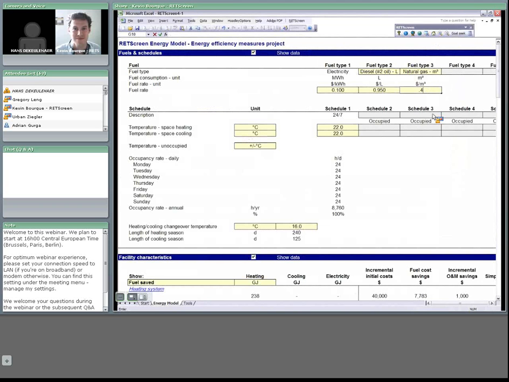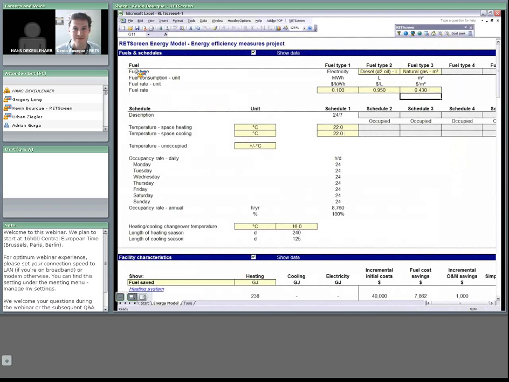Now you can change this for where your project is, of course. After this webinar, I encourage you to open up the software. Not now, it's better to follow along now, but afterwards, open up the software and do exactly this sample on your own building or on your own house or your own office. That's the best way to learn RETScreen: to open it and just do something.